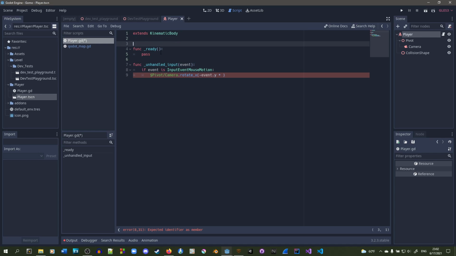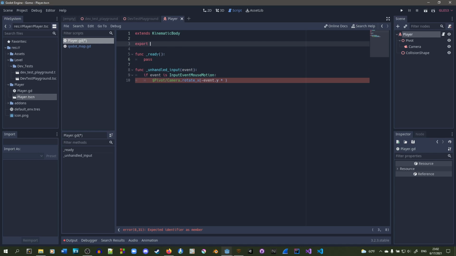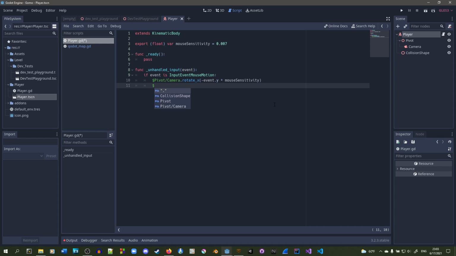I'll just make an export variable. Export float var mouse sensitivity 0.07. Mouse sensitivity. And we're going to change the pivot dot rotate Y, and make it event dot X times mouse sensitivity, and we're going to times that by -1.